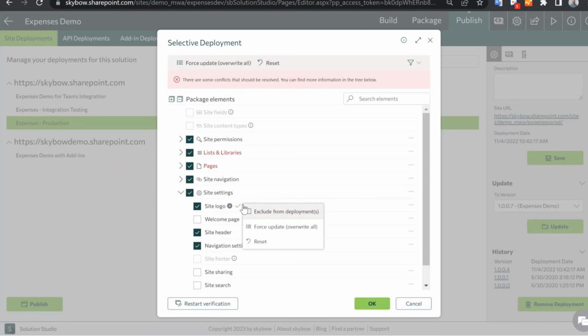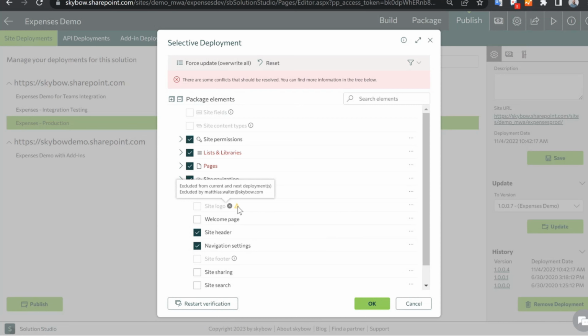That's one option. Or I can say exclude it from that deployment or from all deployments, not just from that one, but also from the ones in the future. That will look like this. So it's deselected. I cannot select it anymore. It's disabled. And here we would see who excluded it.